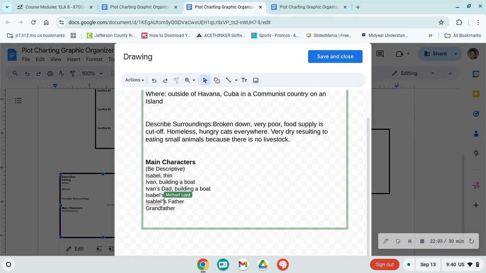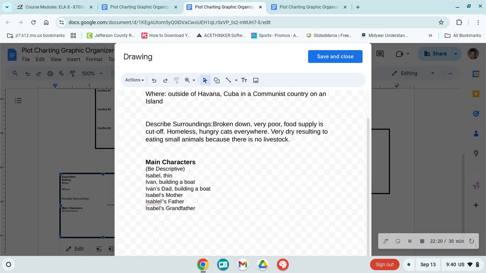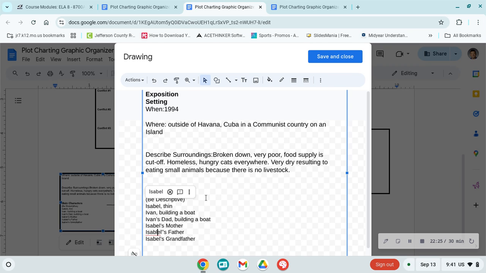Apostrophe. It's all right. Those are common things we want to have worked out. If you accidentally call an apostrophe a comma, that's okay. We can work it out. It does happen. All right. Anything else we want to add? All right. So let's go ahead and hit save and close. And let's go over to, oh, I do have a misspelling on Isabel. I have an extra L in there.